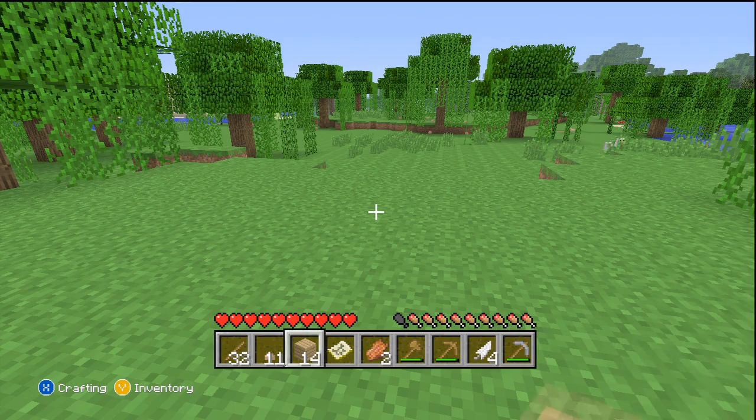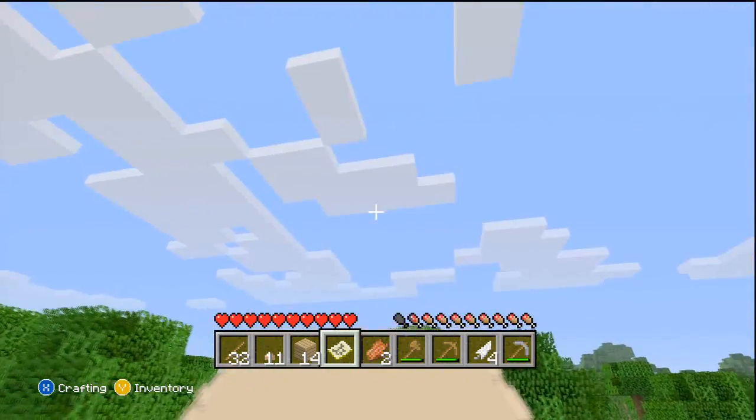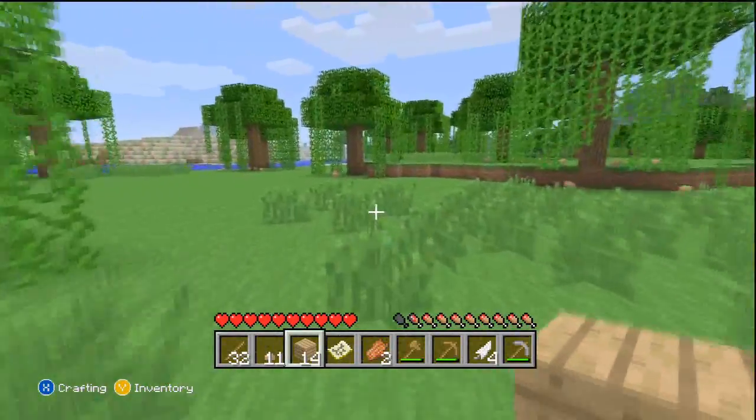Let's see what's on the map here. Alright, so I'm at the bottom right of my map. That's so unfair. Where's the sprinting at from the front to back?